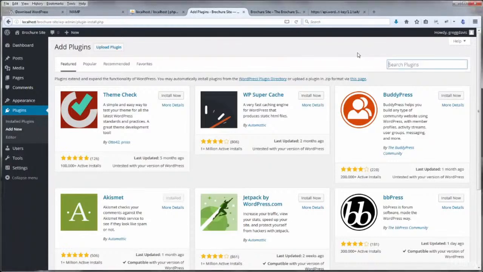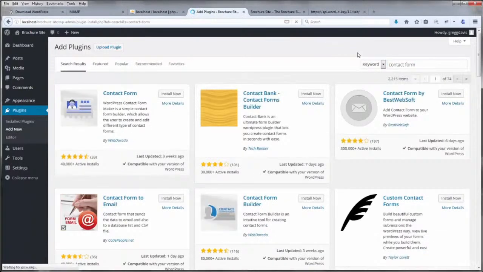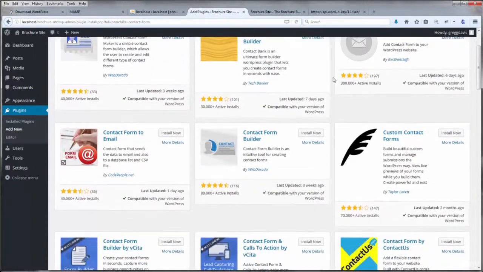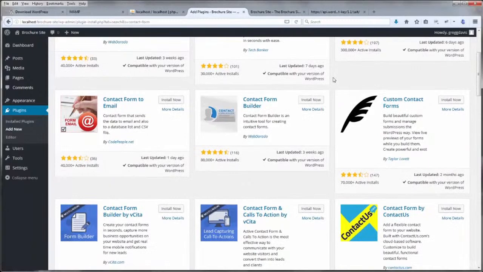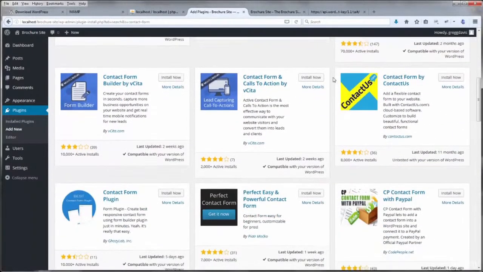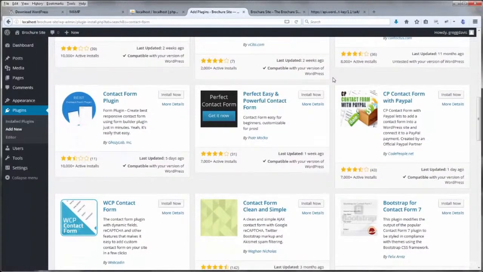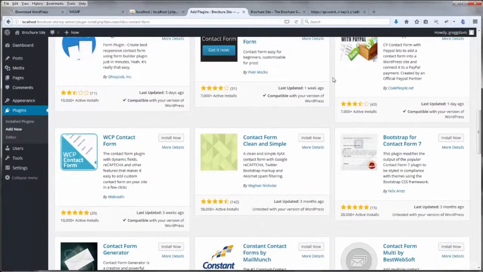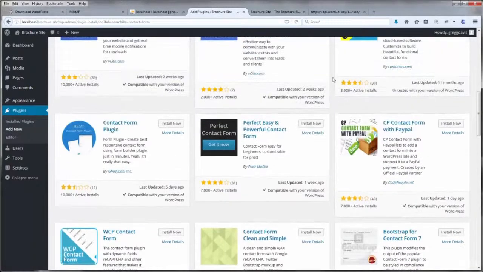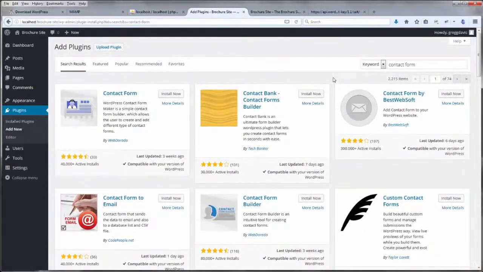All right, what you may have done is gone into the search window on the top right there, and perhaps you typed contact form. There's a lot of good contact form plugins out there, and it doesn't matter which one you choose, except there is something that we're going to be going over later in the course, which is how to vet and choose from the plugins and themes in the repository to make sure you're getting one that's going to be good into the future and supported by the developers.